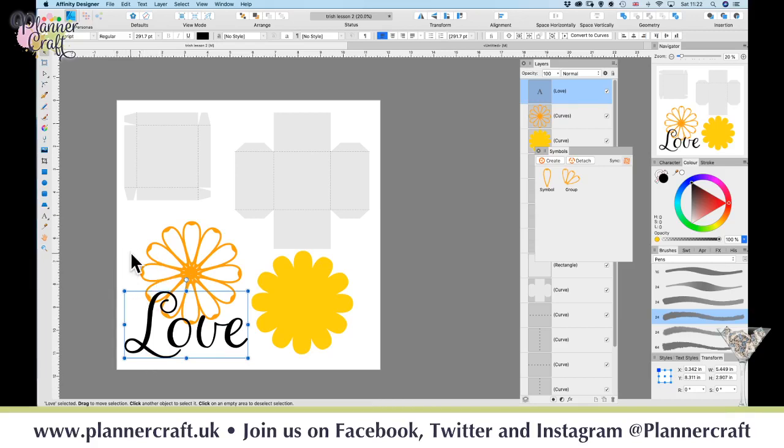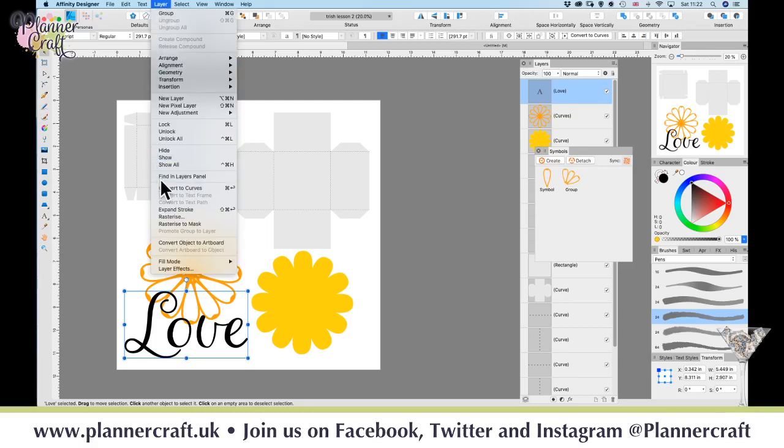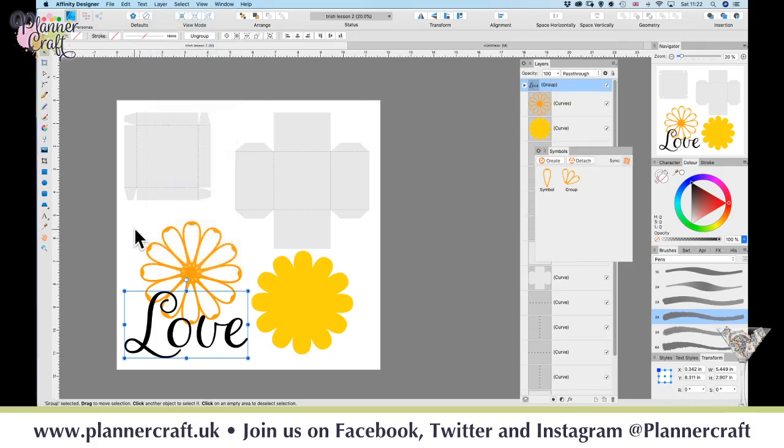And if we were going to cut that as is, which I wouldn't necessarily recommend, then one of the most important things to do before you export to SVG is go to Layer, Convert to Curves. If you do nothing else, just make sure you do that, because you can always weld it in Canvas if you've forgotten to, but the one thing you can't do is get it to see text properly if you haven't done that step.